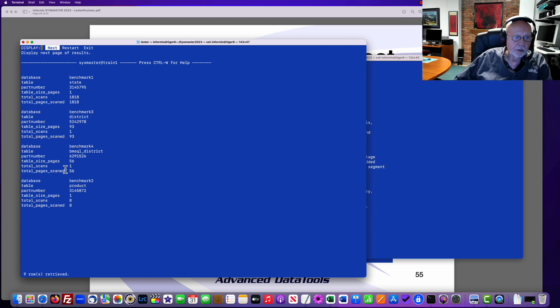And when you get down here to this product table, it's had 8 scans and there are only 8 pages scanned. That's not a problem. The BMSQL district has had 1 scan and it's 56 pages. That's not a problem. You want to worry when there are a lot of scans and a lot of pages scanned.